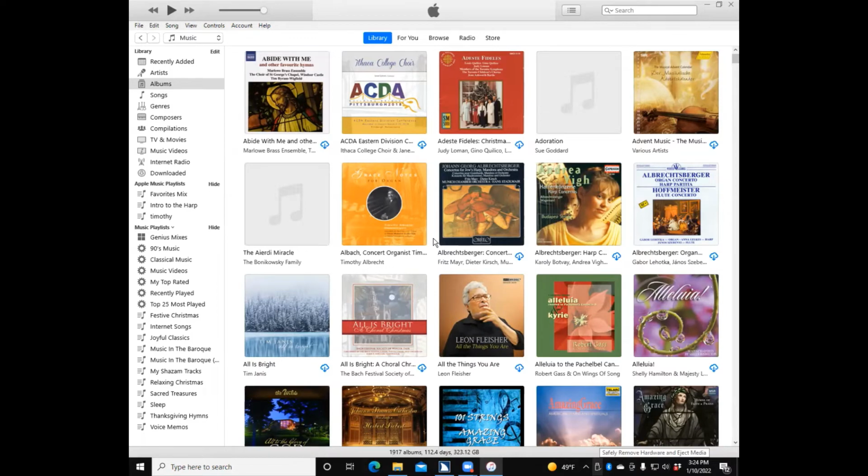So we're on a table now, which means we can use the arrow keys to move up, down, left, or right through albums. If we go left or right, we can move one album at a time. If we go up or down, we can move one row at a time. And I believe there's probably about 2 or 3 albums per row. I'm not entirely sure because iTunes and JAWS don't always get along well and give me that specific information. But let's try going down the row and see what we get.